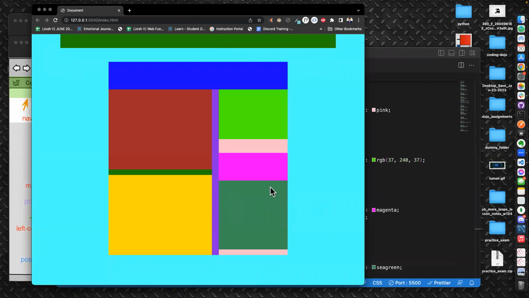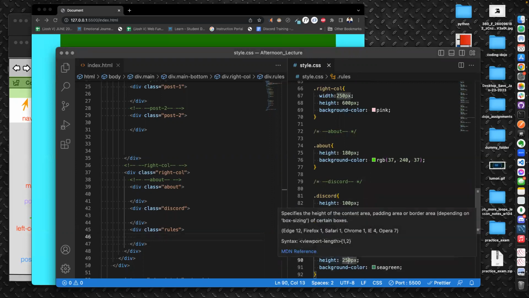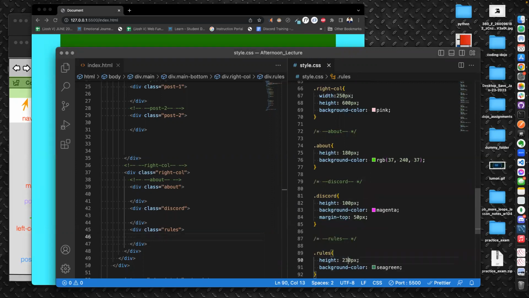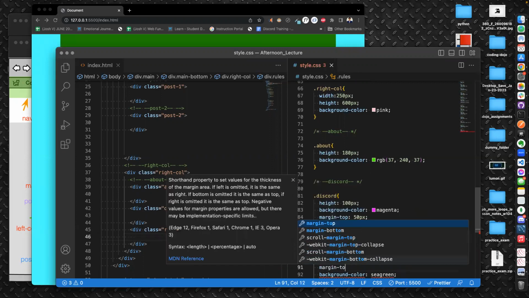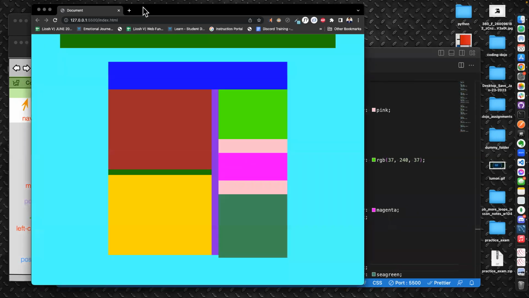All right, and we need to give it some space. So it means we need to make it even smaller. And margin top, 50 pixels. What do we got?